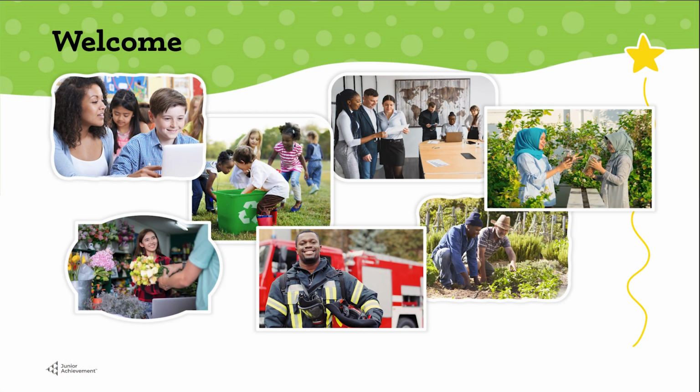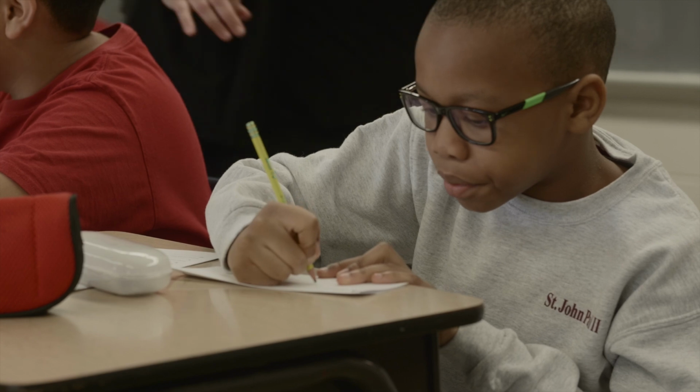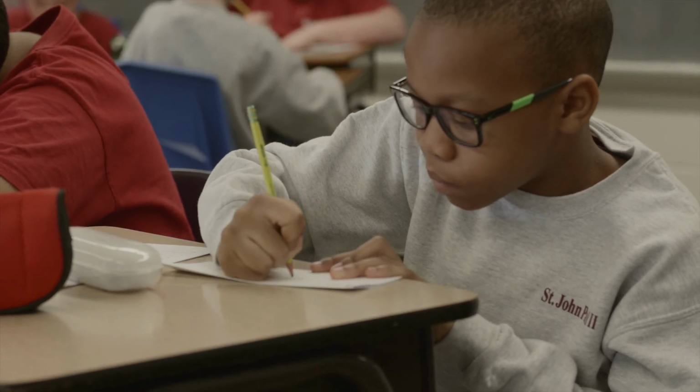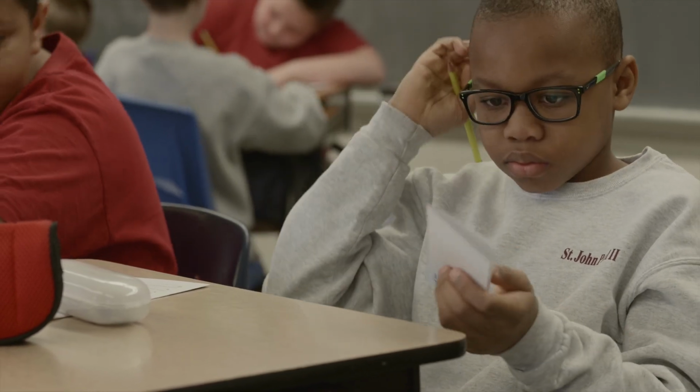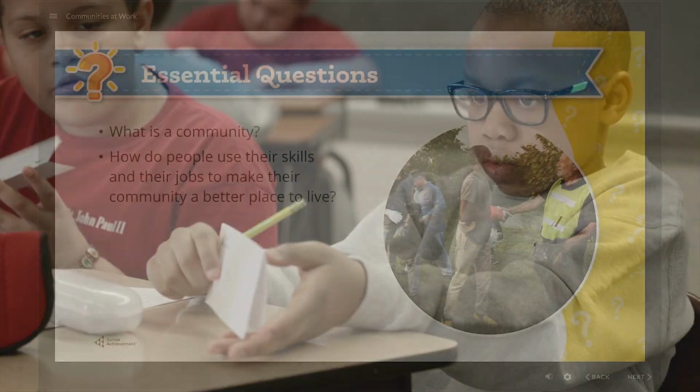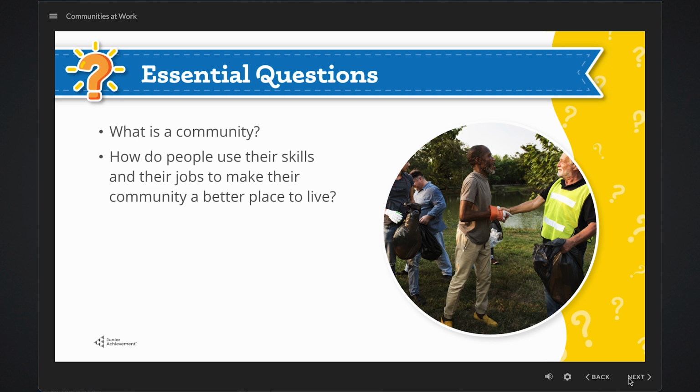As the class begins, project the welcome slide or hang up the JAR community map. Pass out the table tents and greet the students. Share your name and a brief story of how you contribute to the community by doing your job. Project the essential questions and review them with the students.